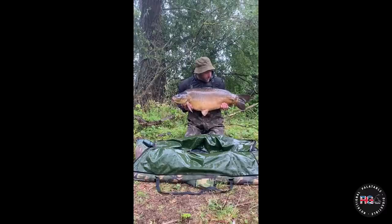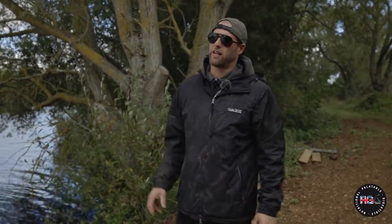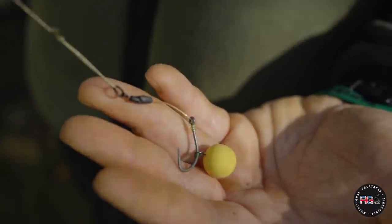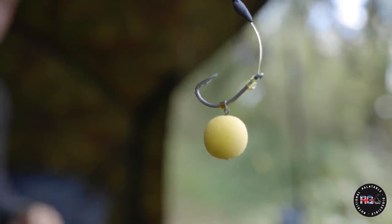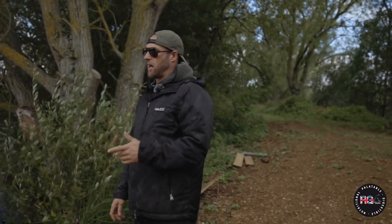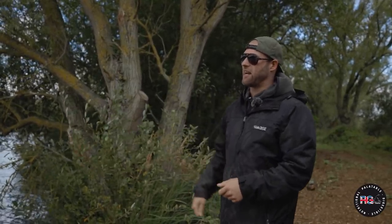But I felt I should have had more fish. With the amount that were showing the night before, I knew I had to do something different. That night I was fishing stiff booms on Ronnies and I felt they maybe sat slightly wrong on the deck, and I think I should have had more opportunities. So the following night, I prepped new rigs - longer hook links, but supple, so if they sat over any debris they would still fish. Next night came but the fish didn't repeat the process of the night before, i.e., the showing - it was really quiet. And I ended up getting a couple of tench just before dark.